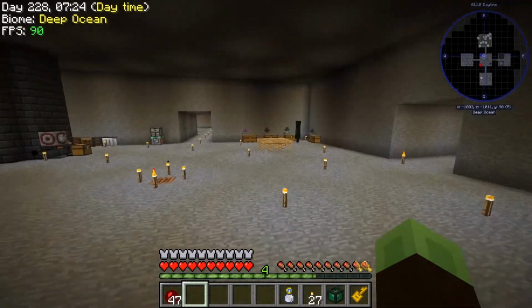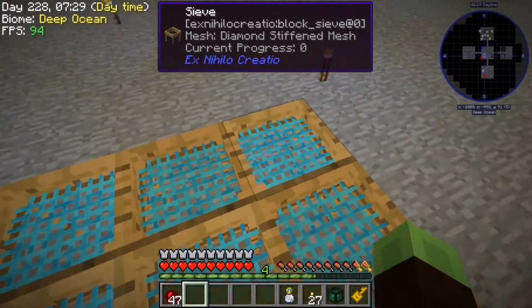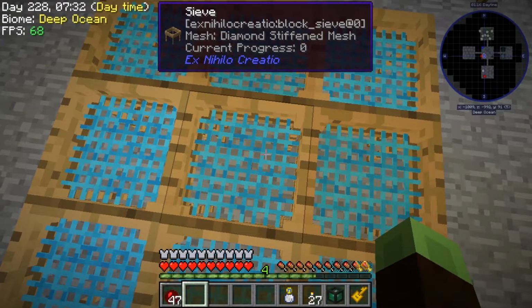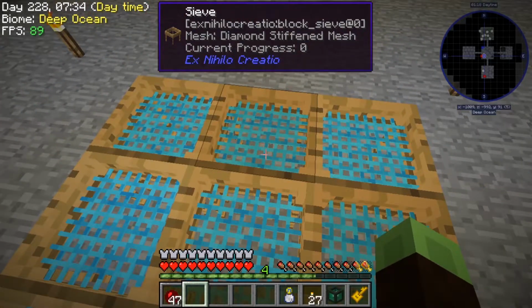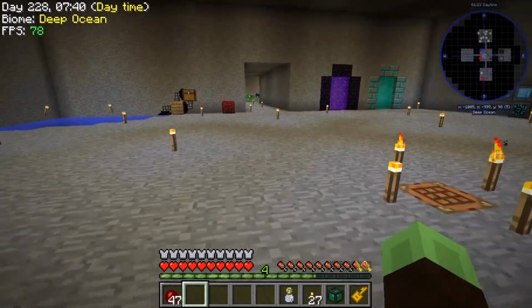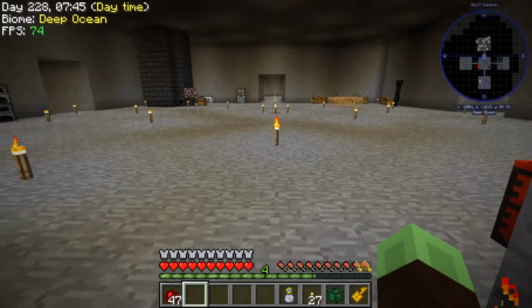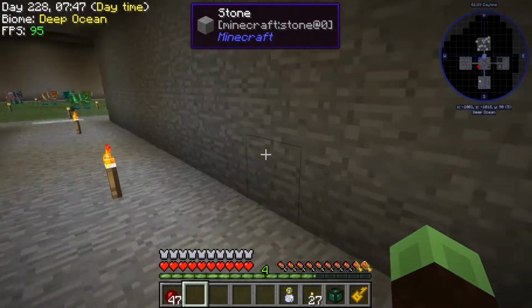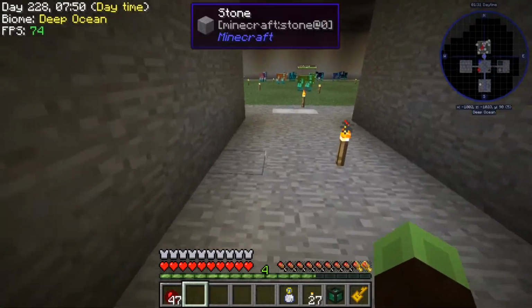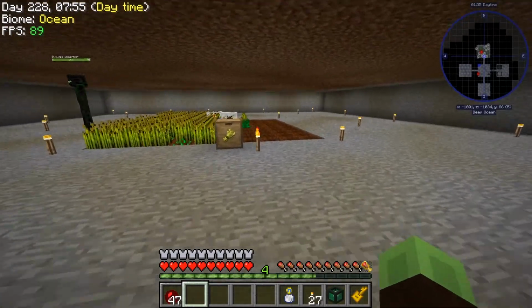So I was trying to do the Grains of Infinity last time. This time, in between episodes, I set up a sieve with the diamond stiffened meshes so that I could get the Grains of Infinity. Because I realized after I finished last time and dug all the way to the bottom, there is nothing at the bottom of this world besides void, and so there's no bedrock. And I think there's no bedrock up at the top either.